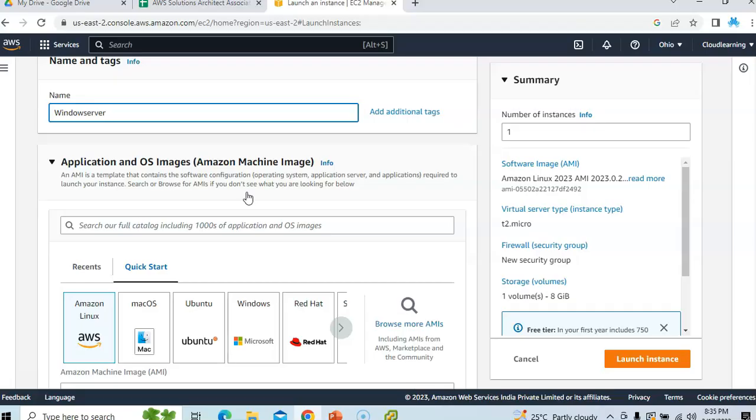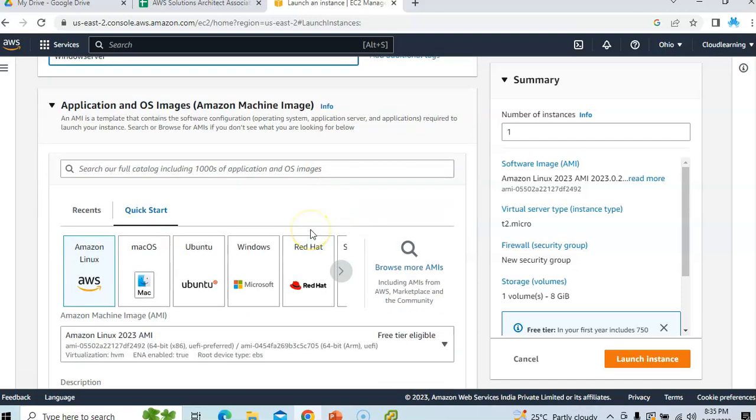All right. So how can we identify that? With the help of the Amazon Machine Image. So what is an Amazon Machine Image? It is an AMI, which is a template that contains the software configuration, including the operating system or any kind of application or runtime environment packages.